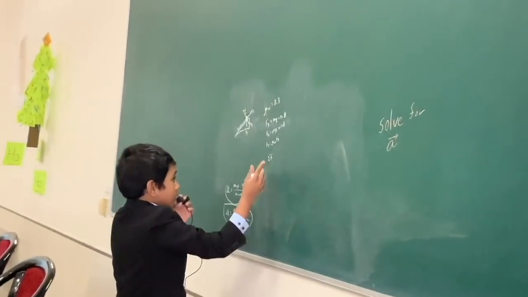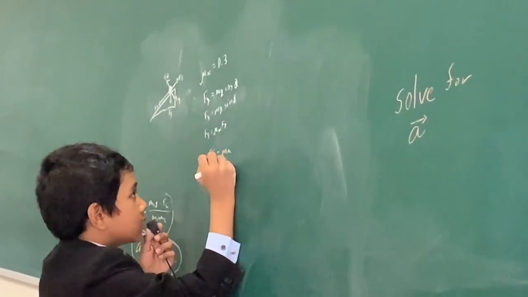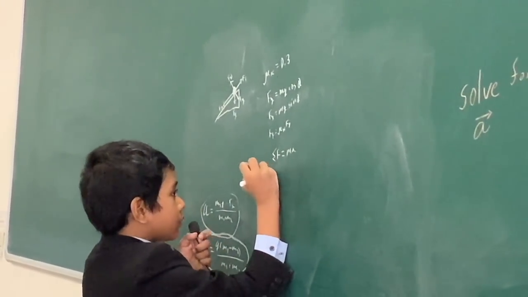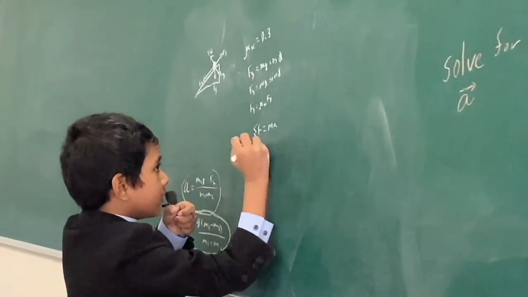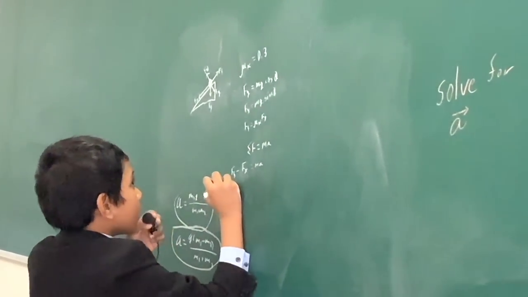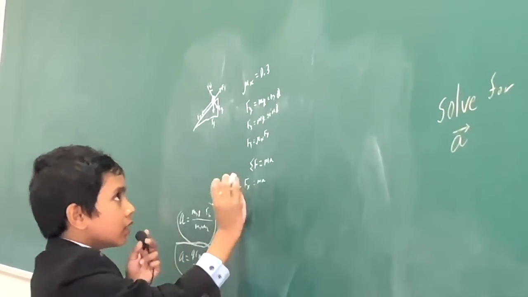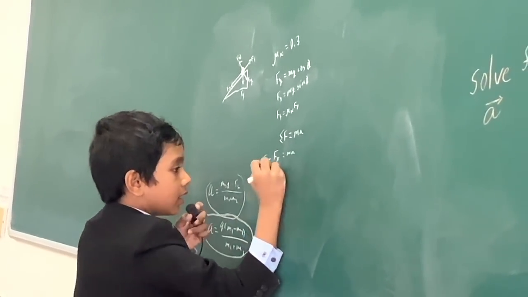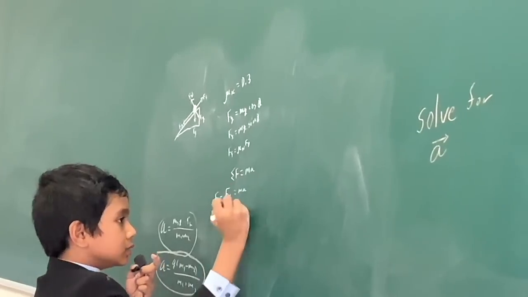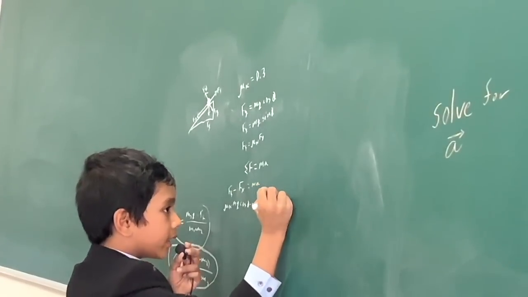Well, you told us that the net force is equal to F equals MA. And so, now, what are the net forces? Well, we have F of F and we also have FG parallel. And so, now, that's all equal to MA. Now, let's plug in. We know FG parallel, or FF rather, is mu K FF. So, let's get that over here in mu K FN. And then we subtract that by MG sine theta. Sorry, just made a little mistake there. And that's all equal to MA.